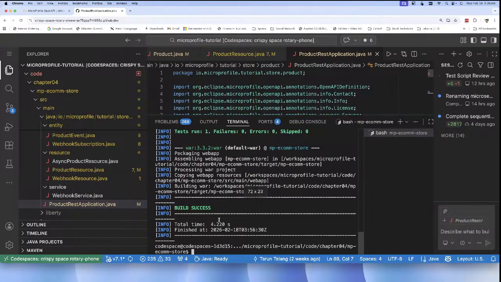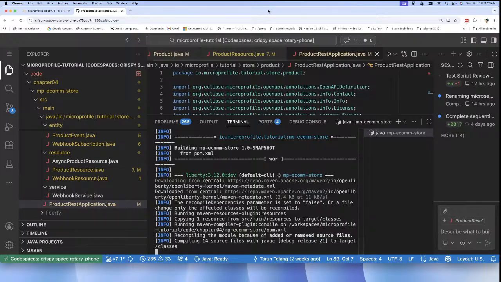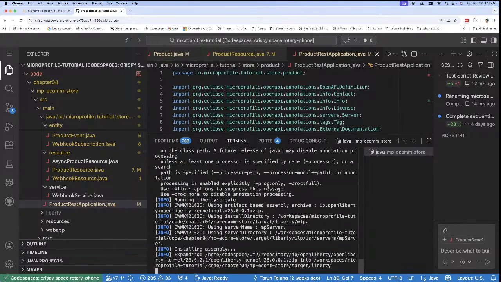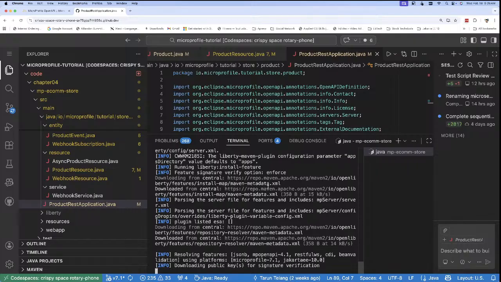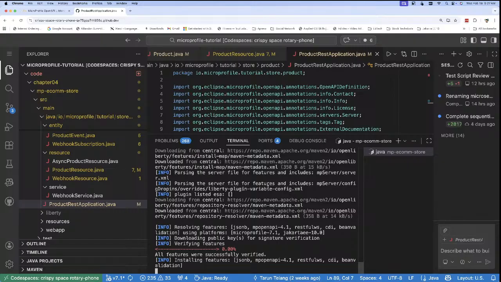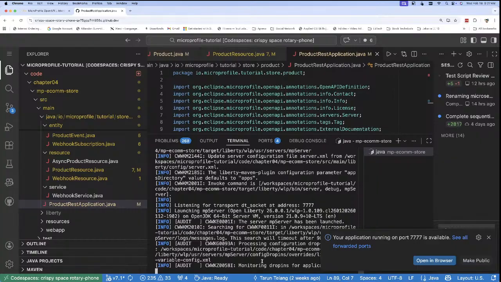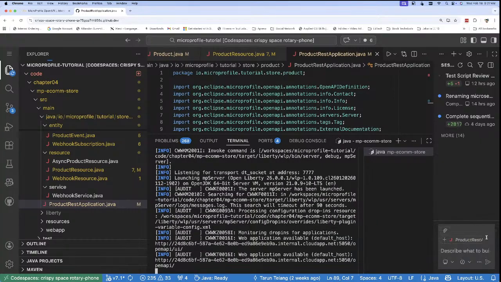Now the web service has been compiled. We can run this in dev mode because the build is successful. So mvn liberty:dev is the command which is used to execute the web service. And it should build the Swagger documentation while it's building the application. So you see here JSON-B. These are the packages which are being used.